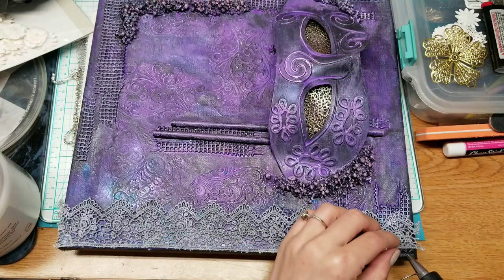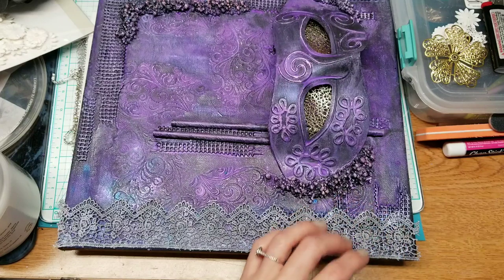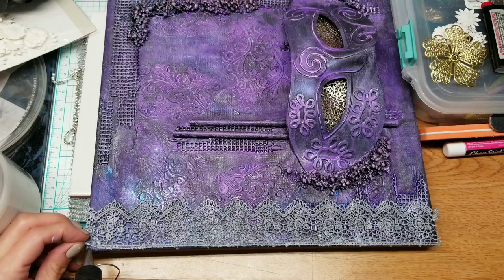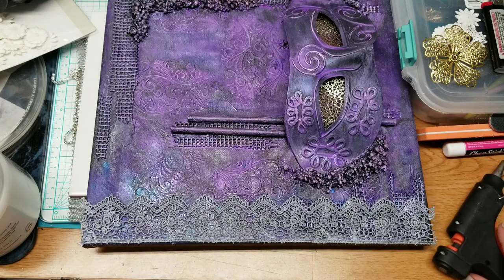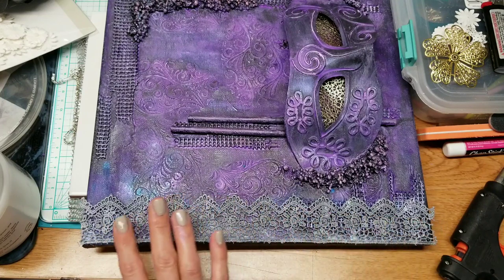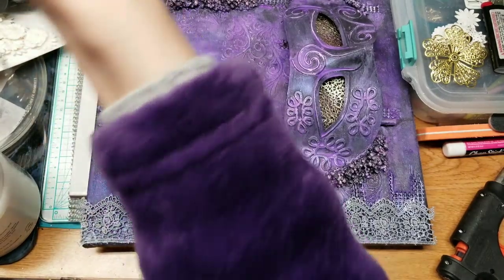And I'm going to take a little hot glue right here on the edge. And right here on the edge. While the gel medium dries. And obviously I'm not going to take the hot glue off. That will just help secure it in place while the gel medium is doing its thing. Okay, so we have that done. Now we need the chain.